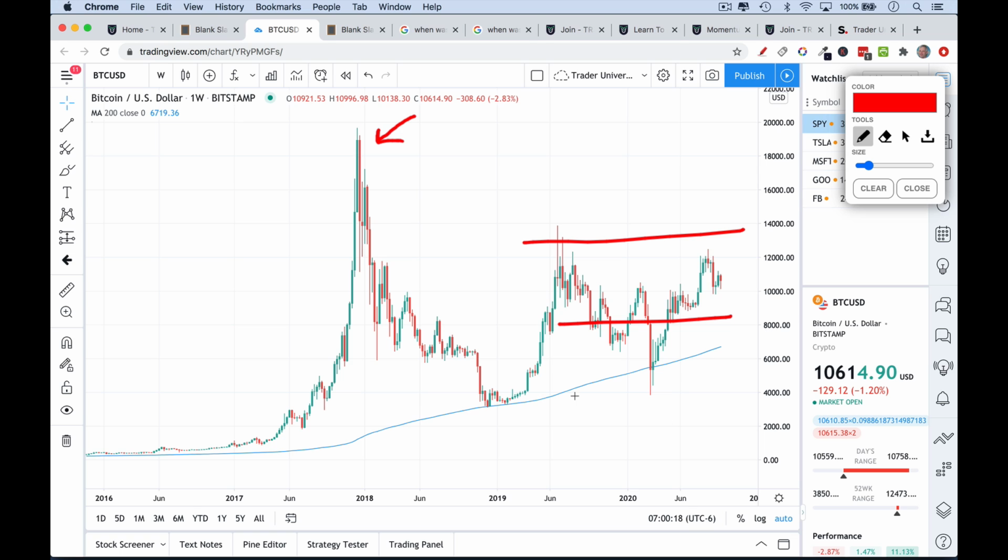And what will happen is that the price of Bitcoin will again pull away from the 200-week moving average quite sharply. This is how we easily see something like 100,000 on Bitcoin. I know that sounds crazy, but you can check out my other videos on Bitcoin, which I'll link to below, in terms of the Plan B stock to flow pricing model.